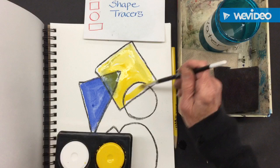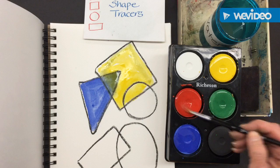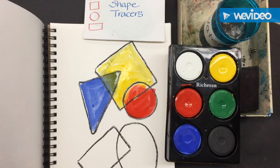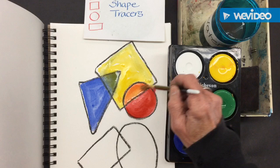What color am I going to use next? I'm going to put a little yellow there. Maybe I'm going to put some red over the top — is one enough? Nope. 1, 2, 3, 4, 5, 6, 7, 8, 9, 10, 11, 12. Look at those colors mix and blend. I went out of the lines — should I cry? It's fine, it looks just fine. I put a little more yellow on top and I made it orange! I like that color.